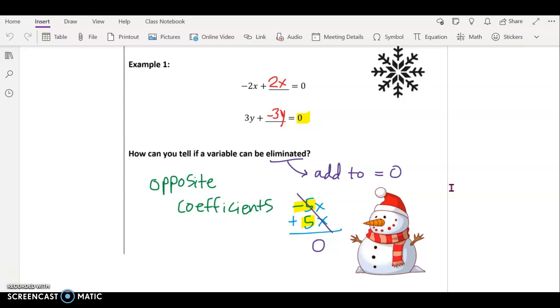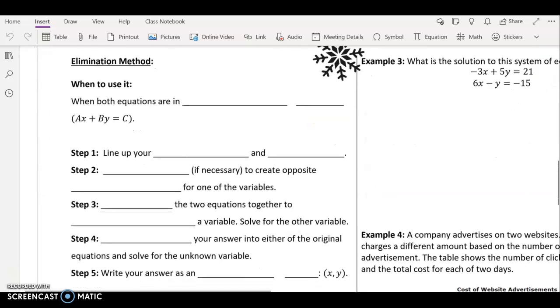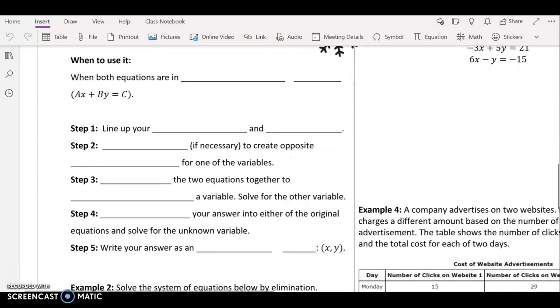So let's look at an example of how to actually solve a system of equations and look at the process as we're doing that. So first of all, how do we know when elimination method is the best method to use? The first thing we're going to look at is to see that they're both in standard form. Okay? Both of them. And that's a good thing to highlight there too. Standard form is ax plus by equals c. So where the x and the y are on the same side.